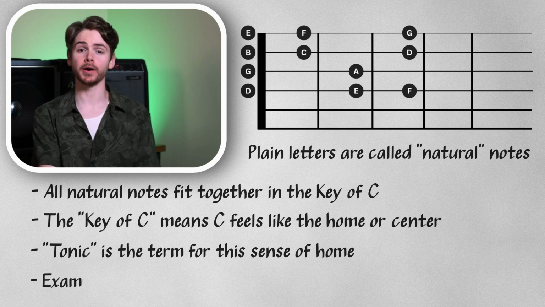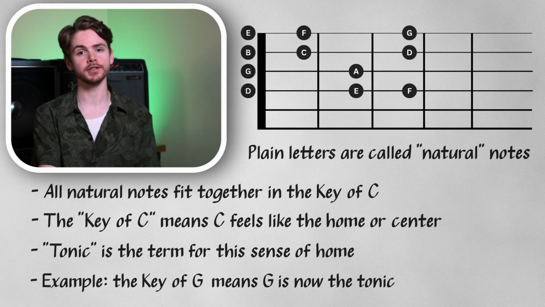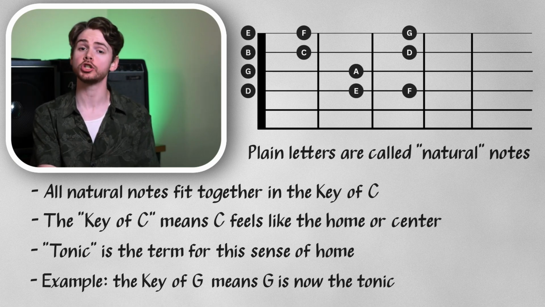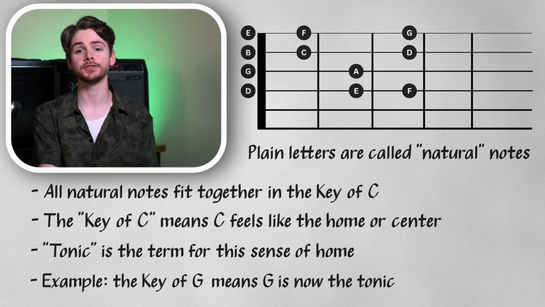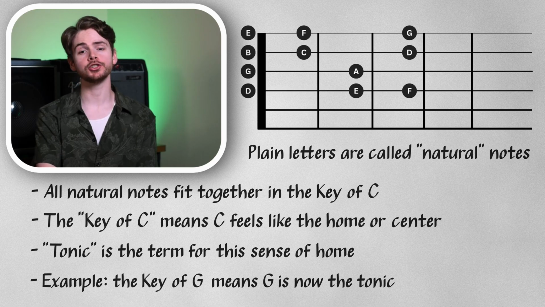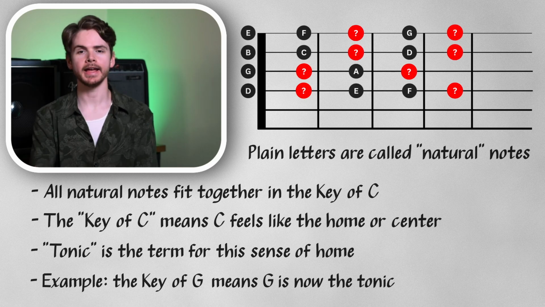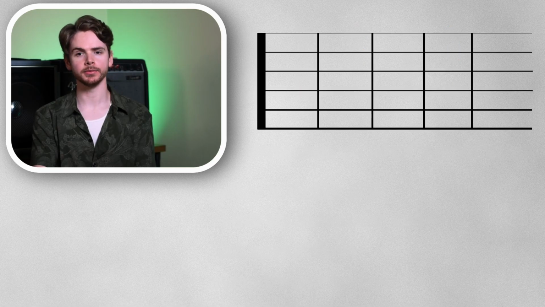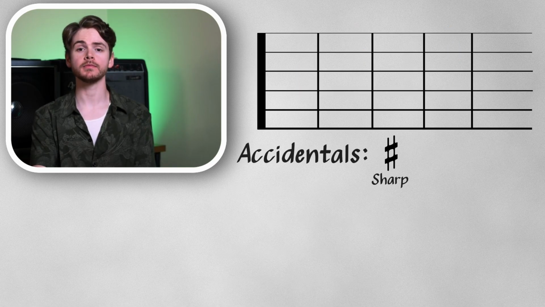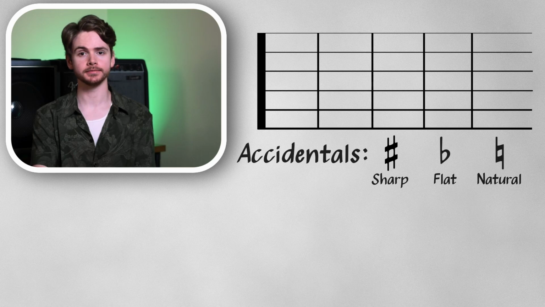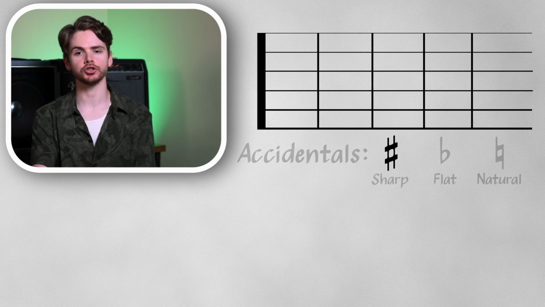And there are many reasons why we might want to move the tonic somewhere other than C. For one example, singers will often move the tonic, or in other words, change the key of a song if it's a little bit too high or too low for their vocal range. Whenever we want to change keys outside of the key of C, we're going to have to use some of these hidden, unlabeled notes. And we will do that with accidentals. There are 3 types of accidental symbols: the sharp, the flat, and the natural sign. But for today, we're just going to focus on the sharp.